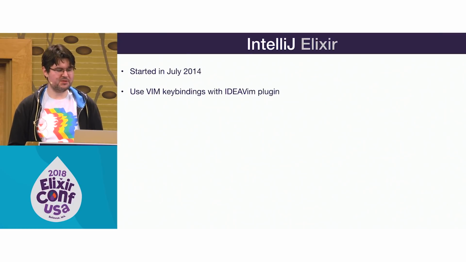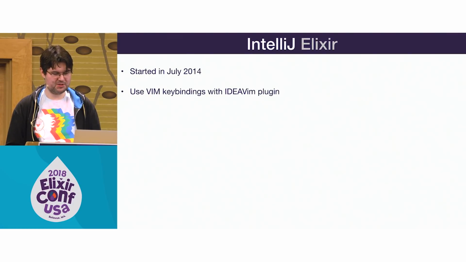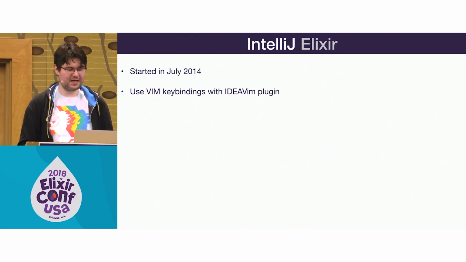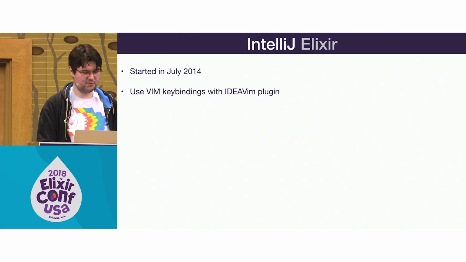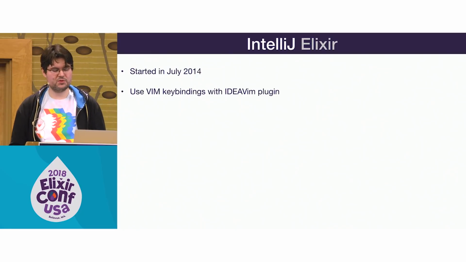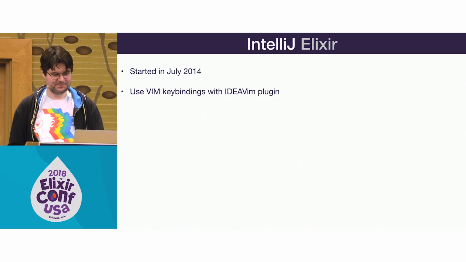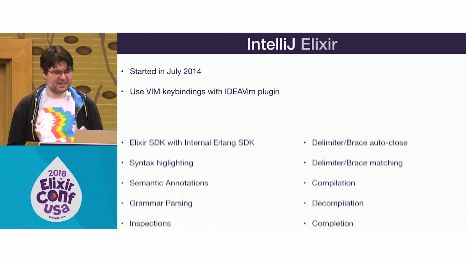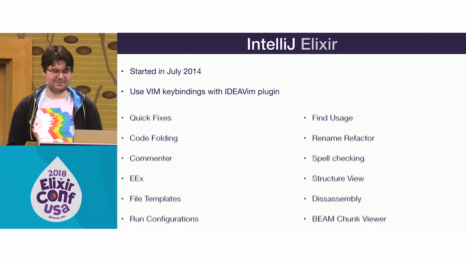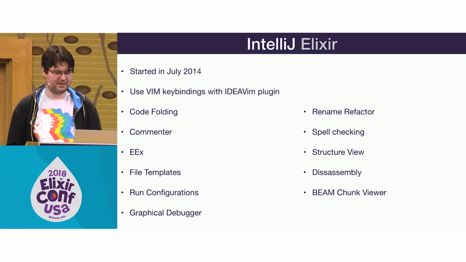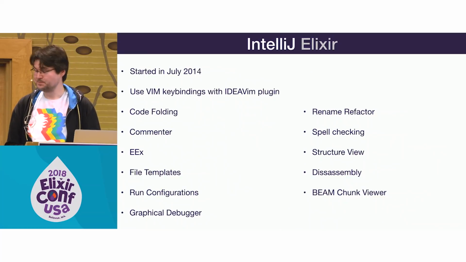I learned about Elixir from a talk that Dave Thomas gave at Lone Star Ruby in June 2014. I really liked using RubyMine for Ruby development. I was impressed that it actually worked on a dynamic language like Ruby. And so during the talk, I started to see if there was an Elixir plugin for RubyMine. There wasn't, so in July 2014, I found a tutorial on writing custom plugins and thought, Elixir syntax looks like Ruby syntax, so it can't be that hard to make an Elixir plugin. It took a year to get the fully correct grammar, but that time led to testing and found bugs in the native Elixir grammar. Since that time, it's gathered many new features.